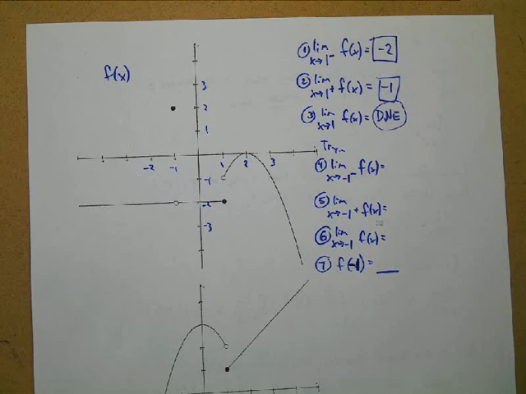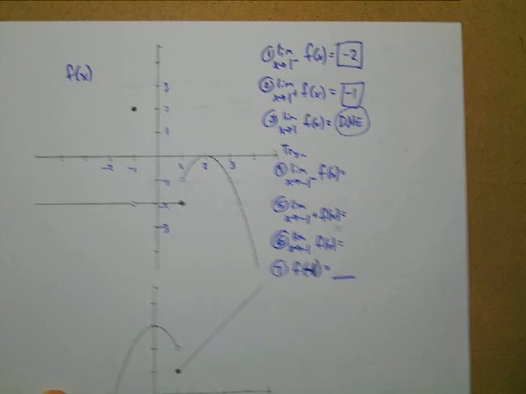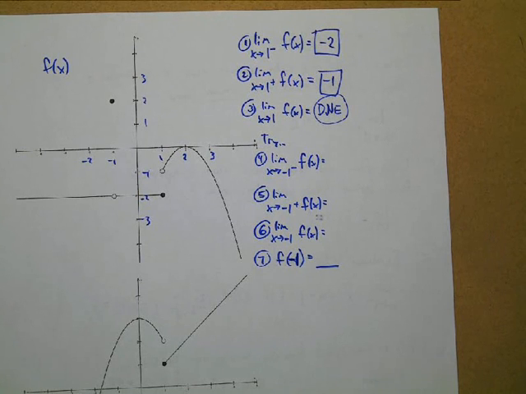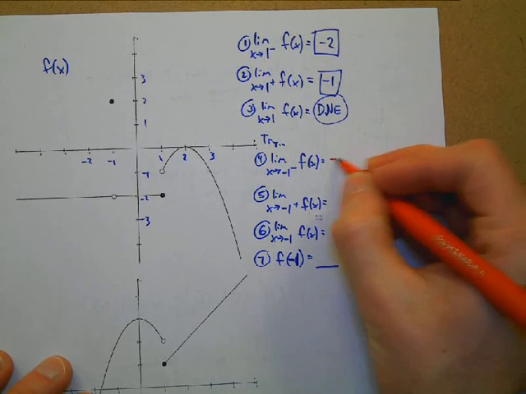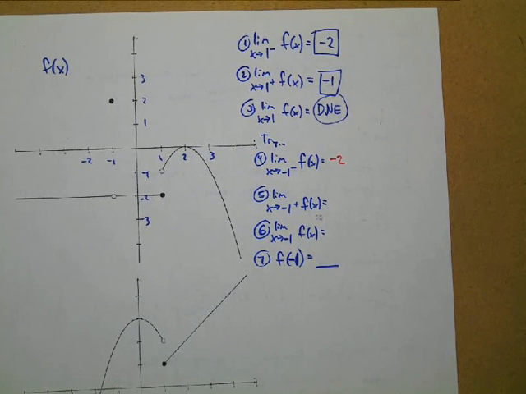All right, let's go to Danny. Danny number 4. What do you say? Limit is x approaching -1 from the left. -2. Very good. Let's go to Megan. Megan, what about number 5? Positive 2. As we approach -1 from the right. So if we look here, here's -1, right? And we're approaching it from the right. In order to approach from the right, we have to use this piece of our graph. So it's -2, exactly right.